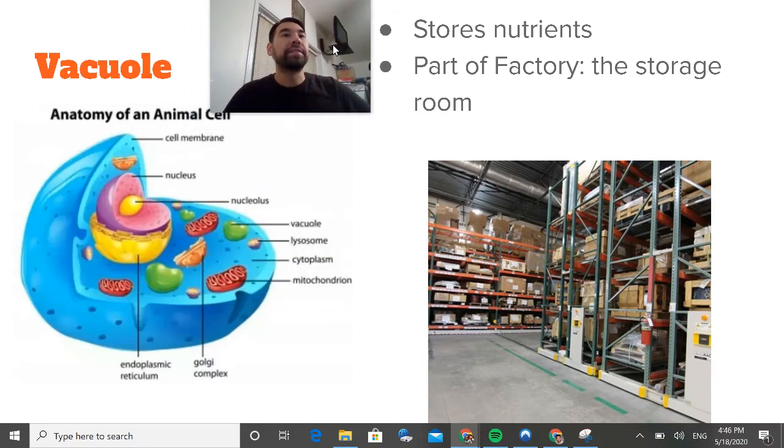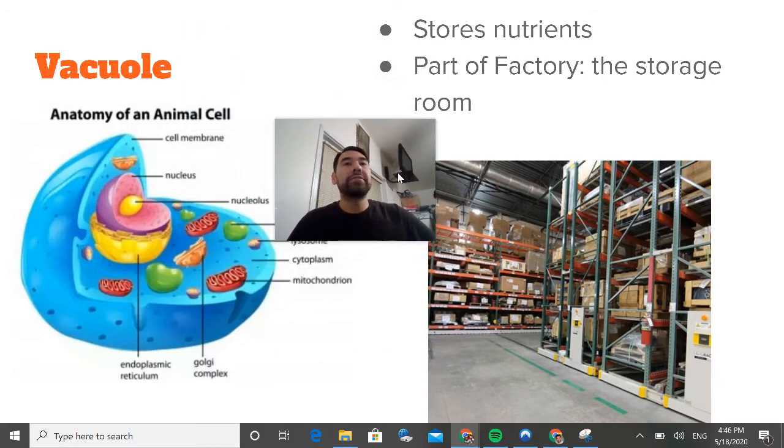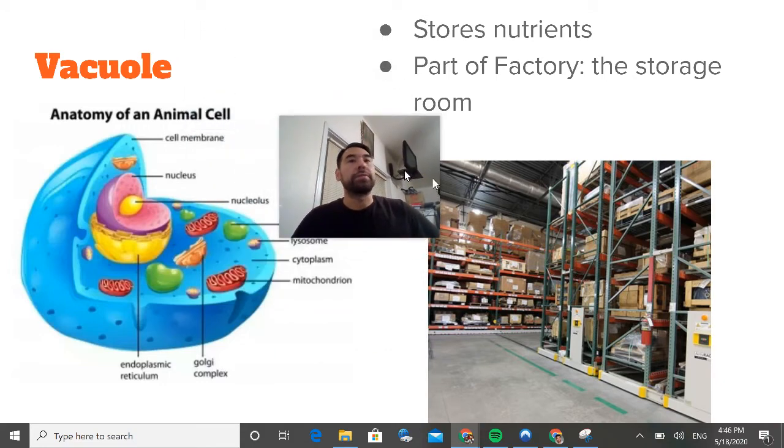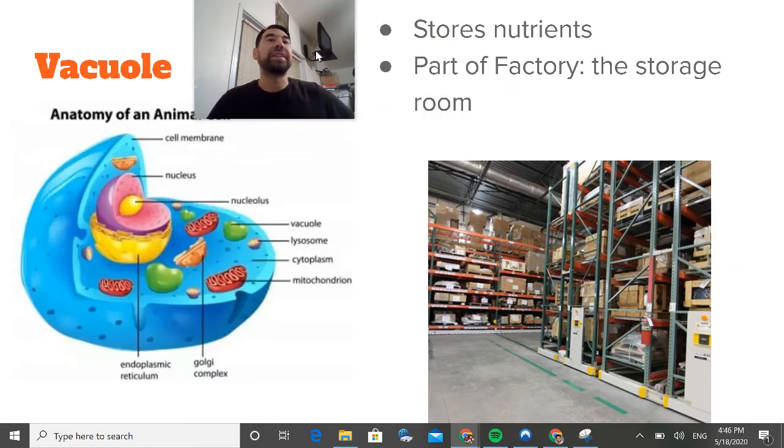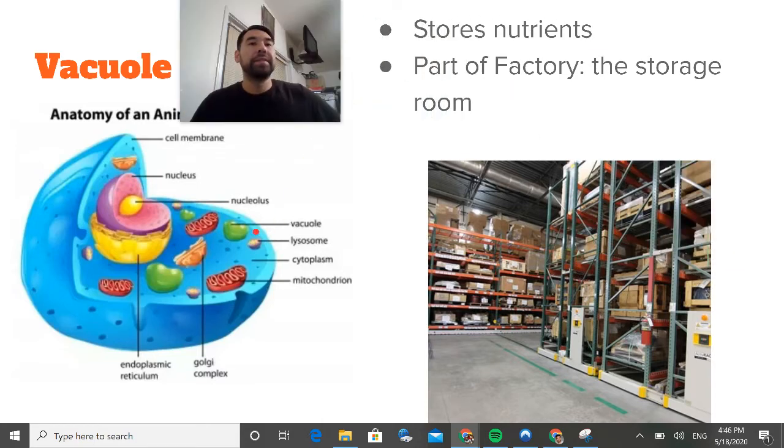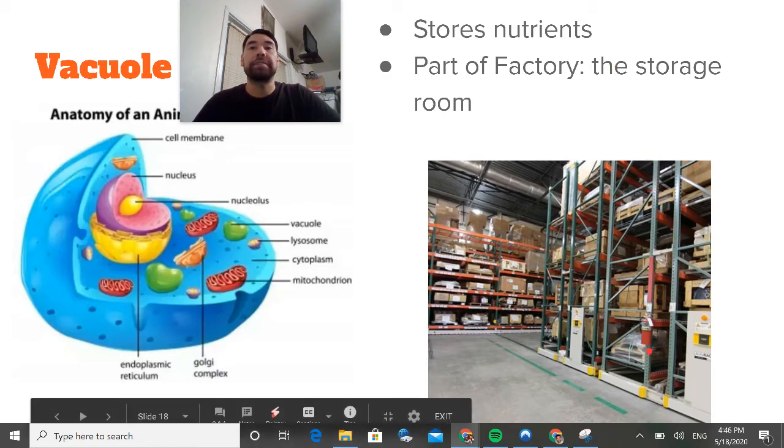So, let's say there's a protein that needs to be stored, where would it be stored? Well, there is a storage room of the cell, and that's called the vacuole. So this wasn't in TCI in one of the diagrams. This is represented by the green blobs. These blobs are basically just storage rooms. So when the cell has extra nutrients, it will store them in the vacuole. And so obviously this would be like a storage room of a factory, like these storage racks.